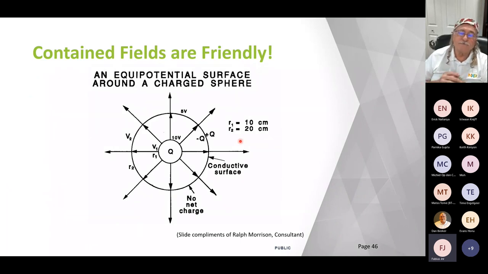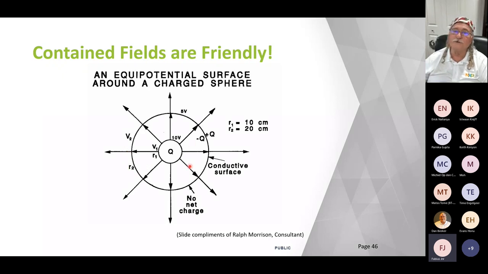If I've got a sphere that's completely closed, and in the middle of the sphere is another conductor, and I have charge stored in that space, this charge will be between the outer surface of the inner conductor and the inner surface of the outer conductor. And there will be a charge in that space. It won't go anywhere because there's nowhere for it to go. It's contained. So on the outer surface of the sphere, there is no charge related to the field that's stored inside.